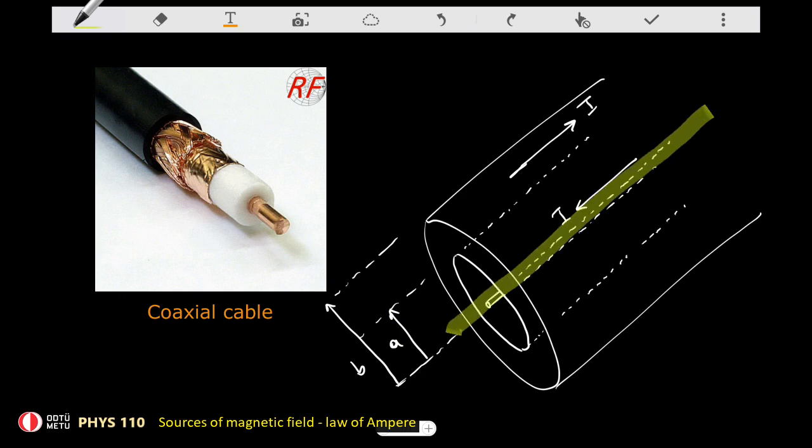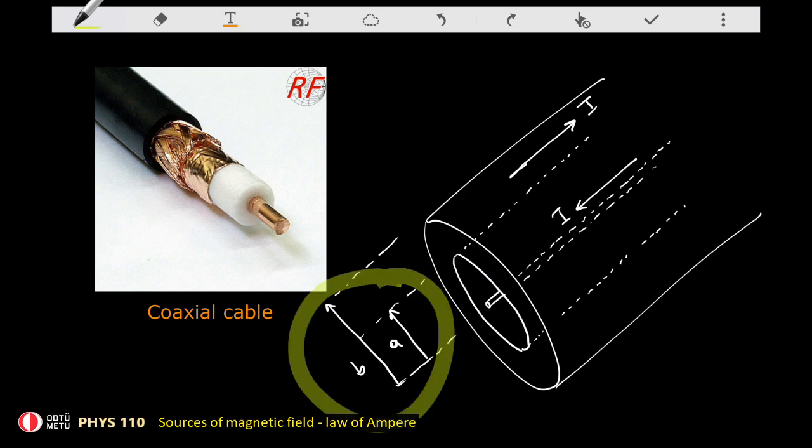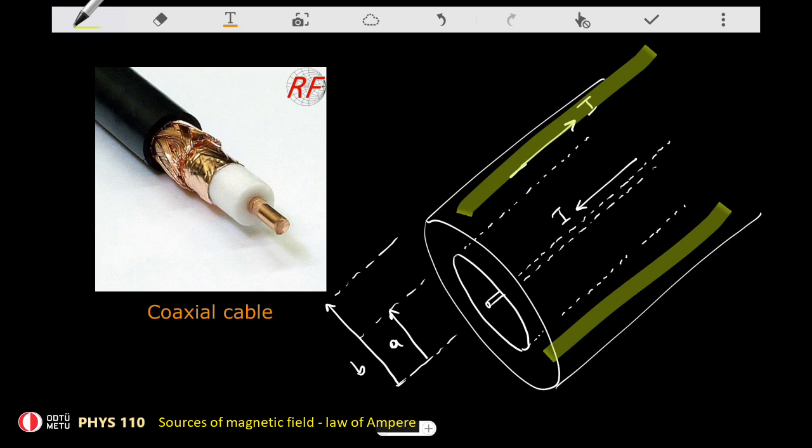I'm going to assume that the central cable is very thin, its thickness is 0. And I'm going to assume that the outer layer in here is a conductor as well. This is thick, so therefore it has an inner radius a and outer radius b as shown in here. So in this design, of course, the DC current is carried in this direction from the central wire, and in the opposite direction from the outside wire, which is of course in the shape of a cylindrical shell.